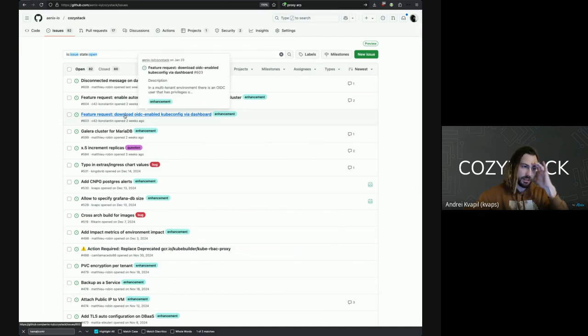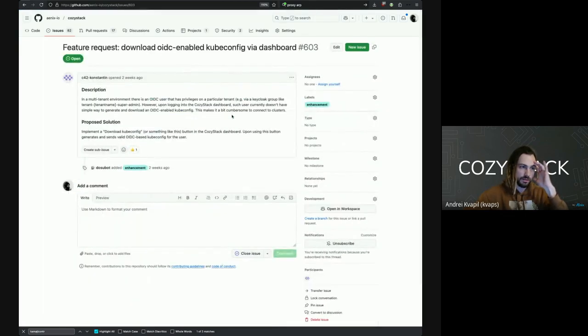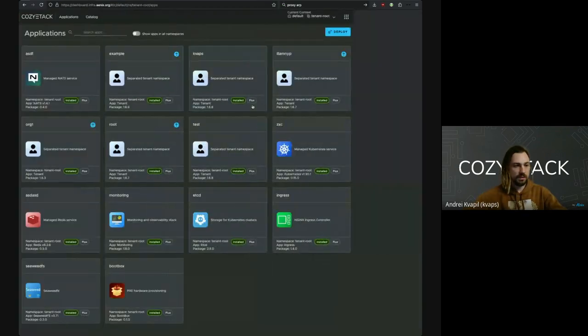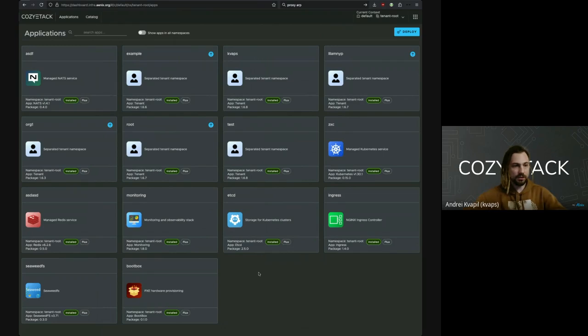Download OIDC-enabled kubeconfig via dashboard. Yeah, this totally makes sense. I saw this request from one of our clients. They also want this opportunity. So they want to log into the dashboard, click some button, and get a kubeconfig for the management Kubernetes cluster.